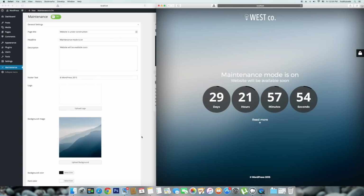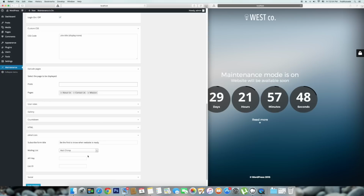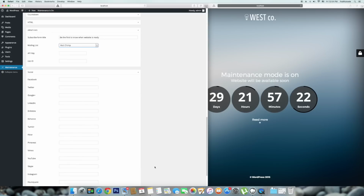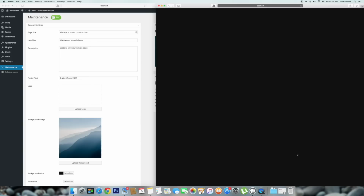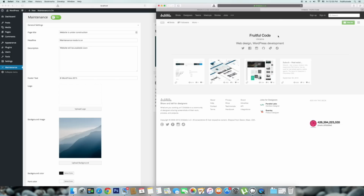And another thing added is Mailchimp subscriptions, email lists here. Set the title, select what you use, Mailchimp or Campaign Monitor. API key and list ID, I will add links to the how-tos in the comments below. Social media, you can add your Facebook, just links to your social profiles. Clickable, and they open in a new window.